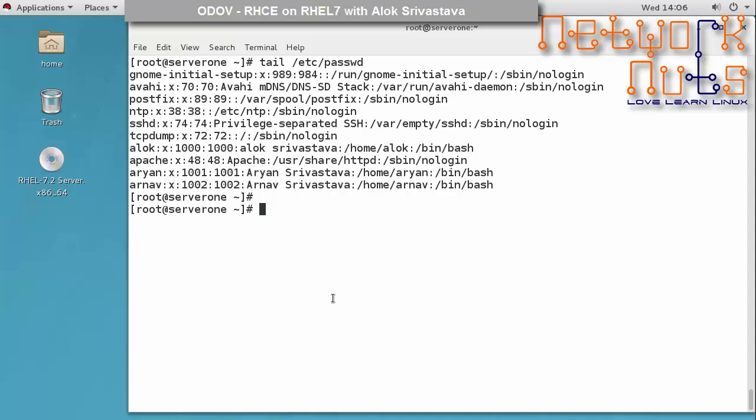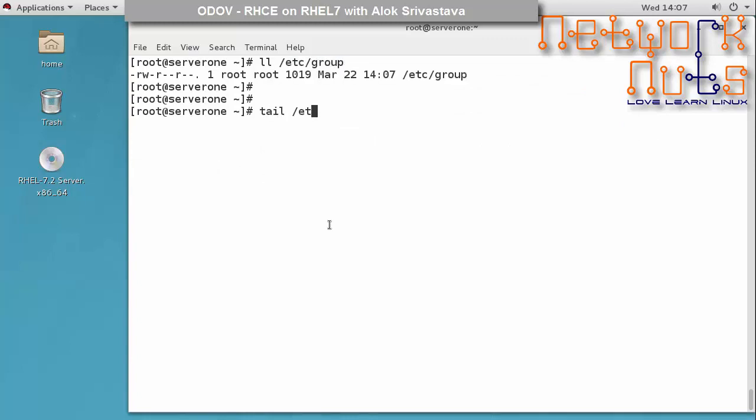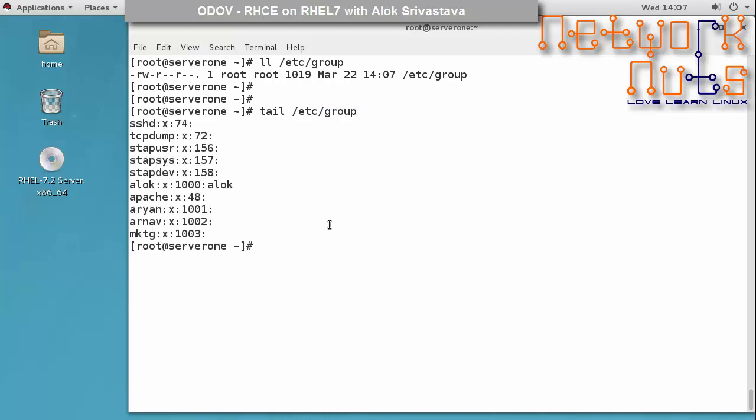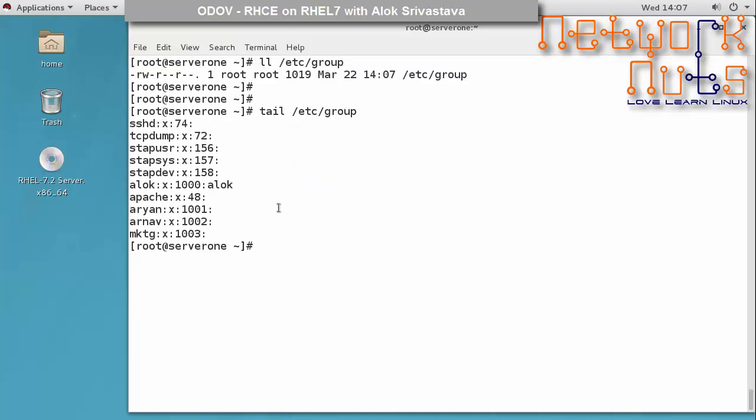Similar to users, where a UID is used when you create the user, whenever you create a group, a GID will be used. I can create a group here by a simple command, groupadd, and say any name, say marketing, mktg. Which file is modified? The group file. If I do a tail of group, you can see marketing coming up at the bottom, but there are no users in it. And these groups which you create by the groupadd command are not user private groups. These are the secondary groups.